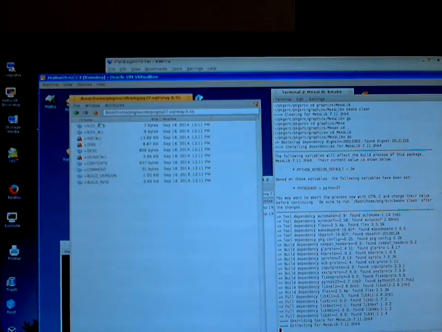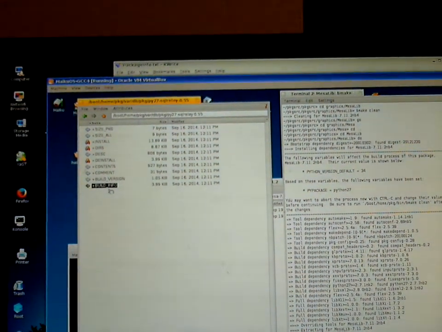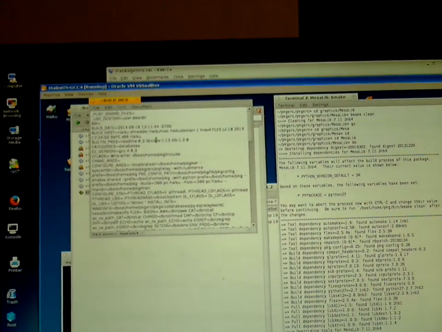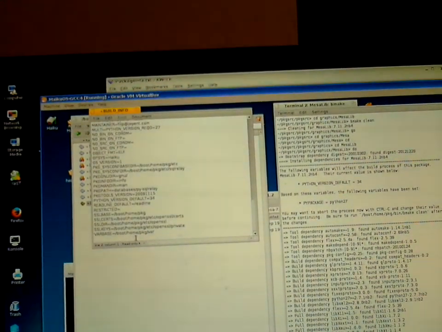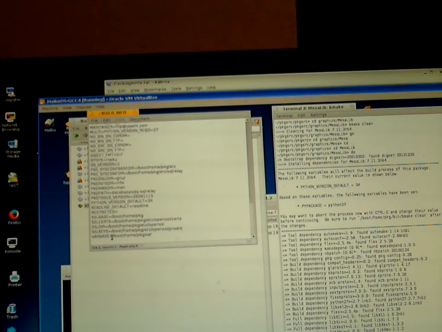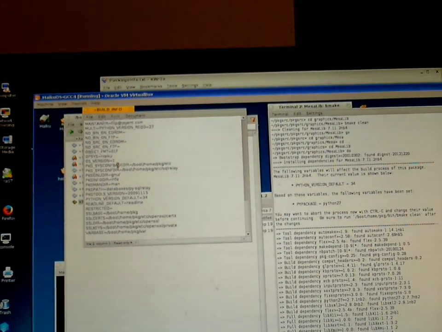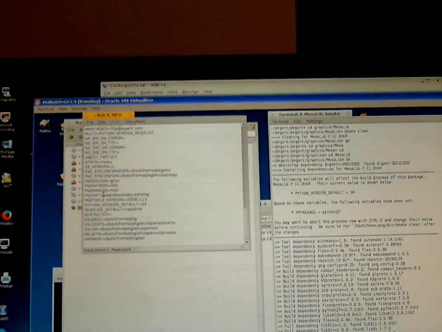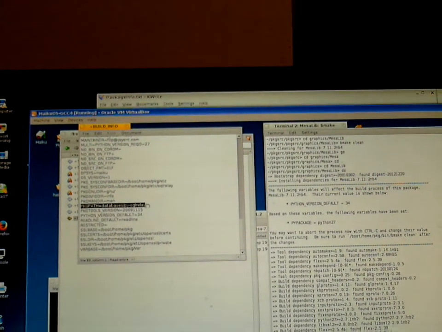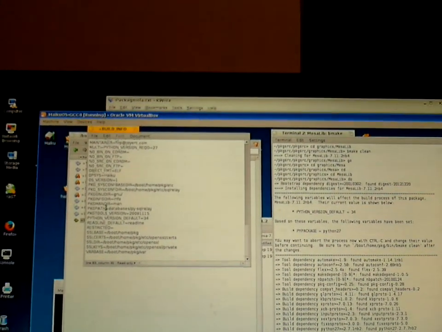Okay, let's just pick one of these things. So, SQL relay. In the build info here, it's got a lot of stuff. At the bottom, it's got package path. That's the variable that the Q is talking about.